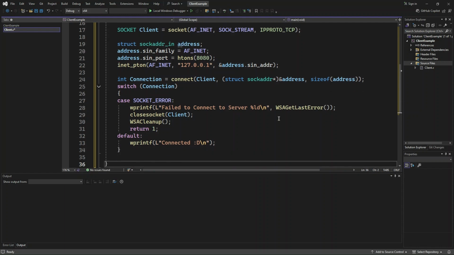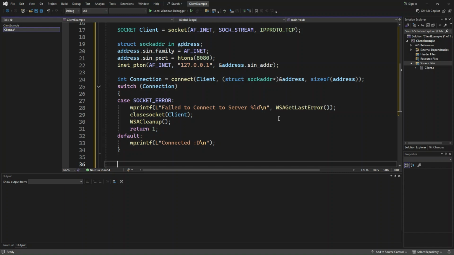And now what we need to do is send something to the server, and when we get them talking to each other, we're going to handle that. So this is basically how you get them to connect. But if you want to send data, I'll show you that in the next video.